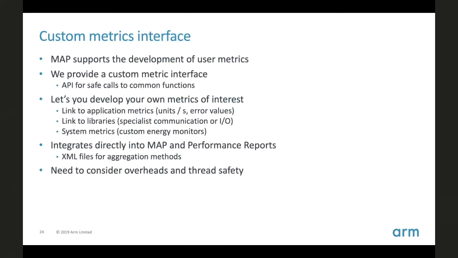These are really fun because you can take really any quantity you could imagine and implement it as a custom metric. A custom metric mechanically is just a dynamic shared object that you would load alongside the MAP profiler. So any kind of C++ code you can write will get invoked every time the MAP sampler triggers. This means you could grab things like the error residual from your solver and show that alongside the power consumption of your core. You might see that you could actually watch your solution converge in the MAP GUI alongside the performance data for that application. And I'll have an example of that in a minute.